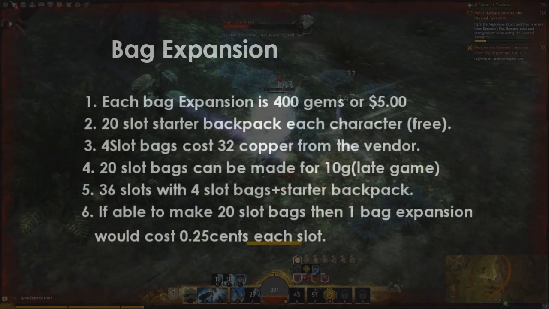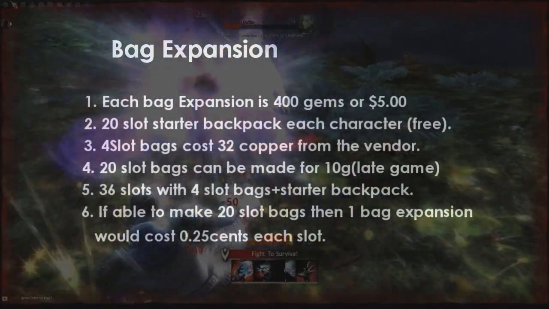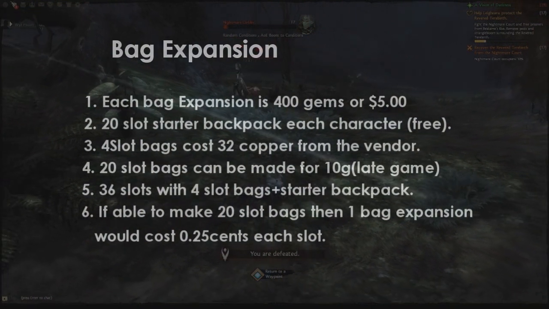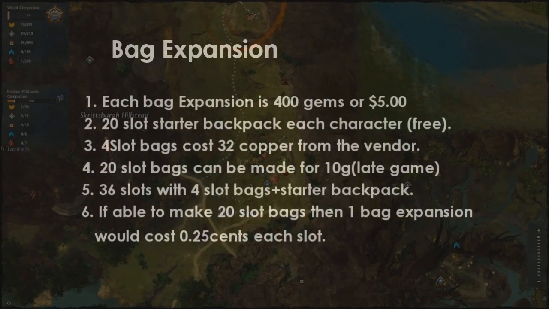You might think, 36, that's not a lot. When I was questing, I was picking up like everything I could find. And I would fill them up, but I would just sell most of the stuff to the trading post or delete most of it or sell it to a vendor. I didn't really find myself running out of room.